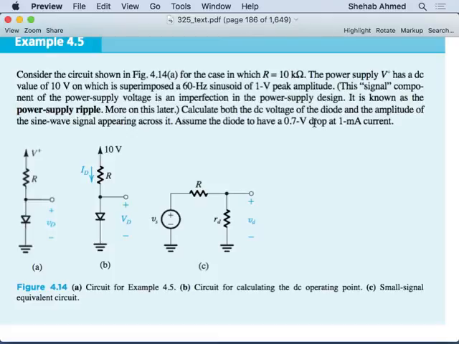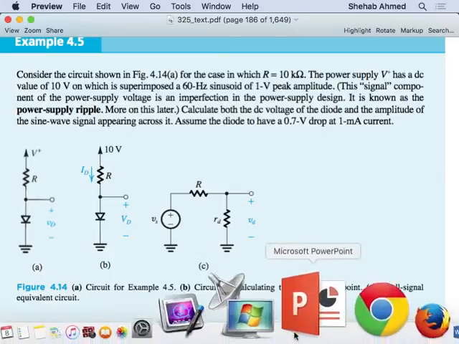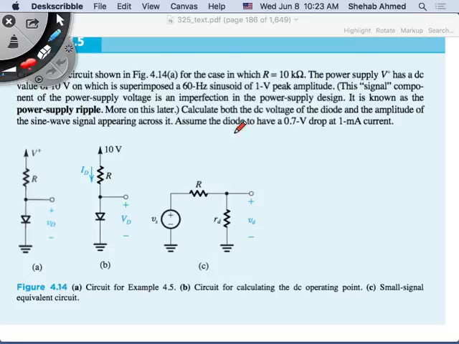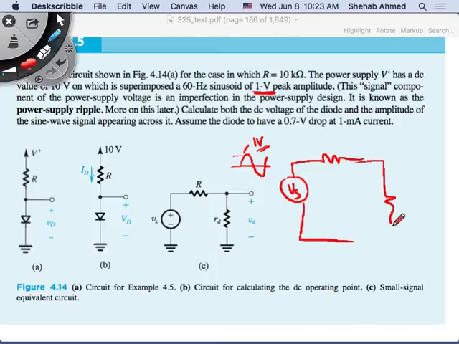Stop here from the DC analysis point of view, and then we have to do the AC analysis. So what do we do? Remember, we said that I have to replace my diode. This is still my DC source, but in this case it's my small signal source, which is Vs, a sinusoid with a 1 volt peak. And then I still have my resistor, and I replaced my diode with my RD.